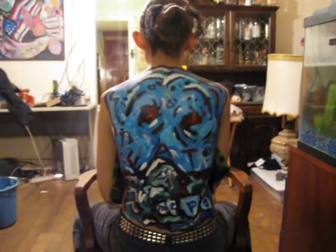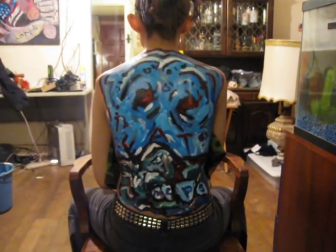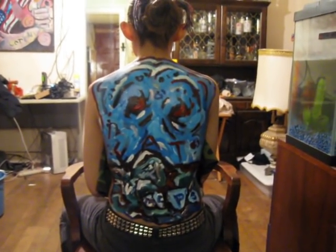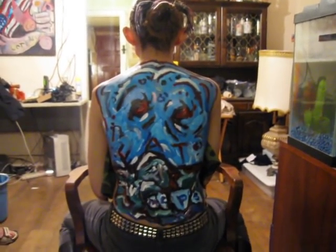I definitely love the flesh — I love the texture and the give that the flesh has with the paint. The last time I did anything similar was with liquid latex, which was a little different than acrylic. That takes a lot longer to dry but it's also a lot more expensive.